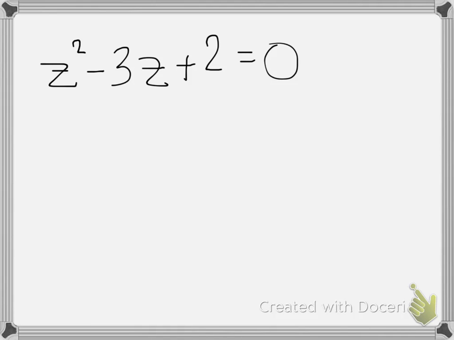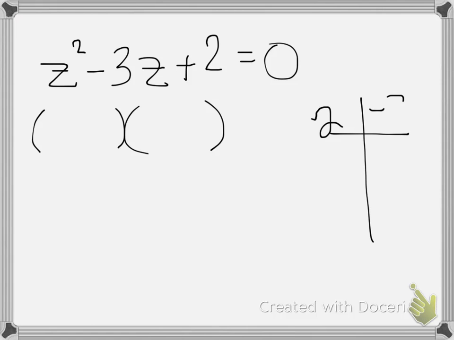Let's see. The next one. Oh, I hate z's. Z squared minus 3z plus 2 equals 0. So this one's set to 0 already for you, so that's good. So, do you see greatest common factor? No. So that means I must be able to factor it. So it goes back to that, what multiplies to 2 and adds to negative 3. So it goes back to last section. If it adds to a negative, that means these, and it multiplies to a positive, that means they both must be negative. Oops.